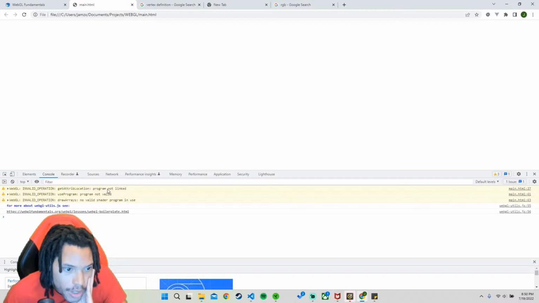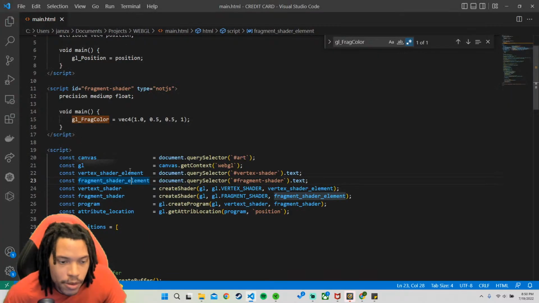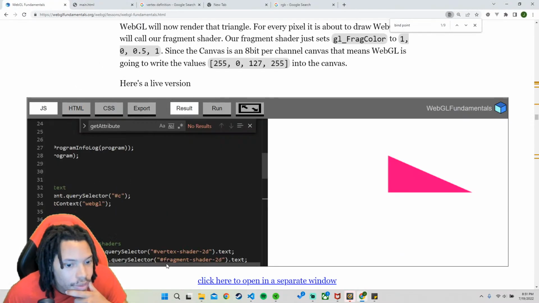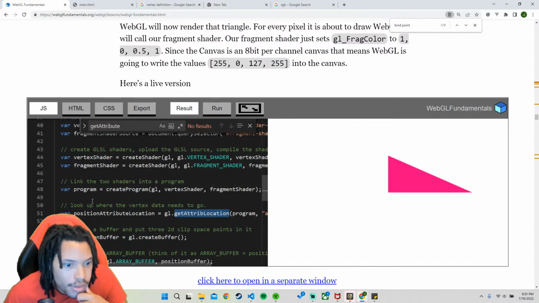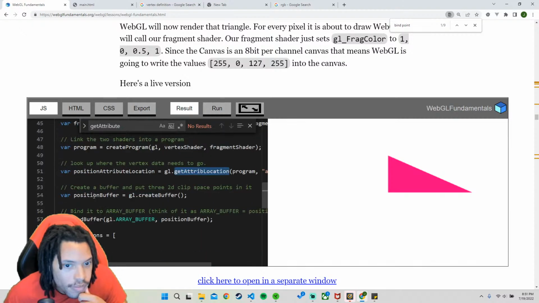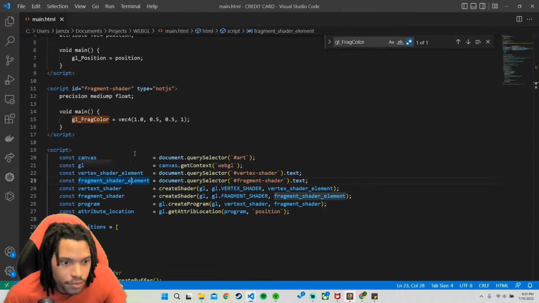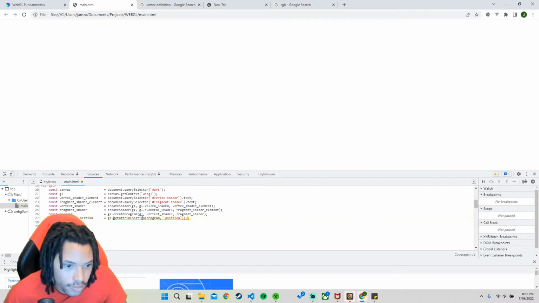Alright, so it says program not linked. So when I try to get the attribute location, so it looks like when you get the attribute location, it says program not linked.